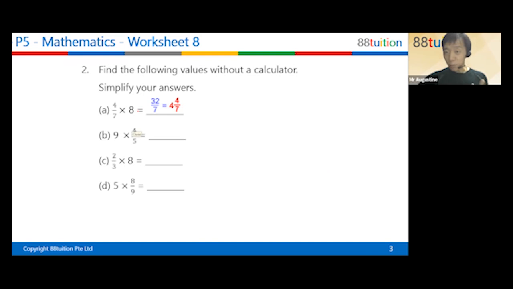Okay, Dan added one more thing. Thank you, Dan. What Dan did to the whole number was he wrote it as 8 out of 1. Very good. For those who are not very comfortable with a fraction and then the whole number, you can actually change the whole number into a fraction form, which means you can write it as 8 out of 1. Be careful, not 1 out of 8. This is 8 out of 1 because it's 8 wholes.